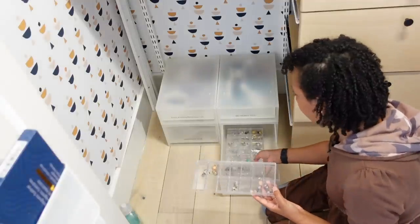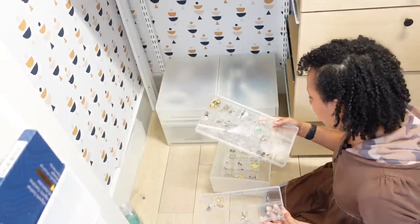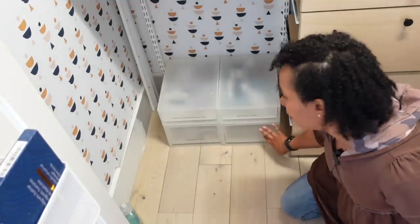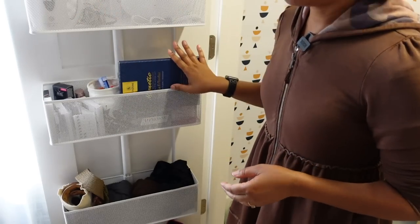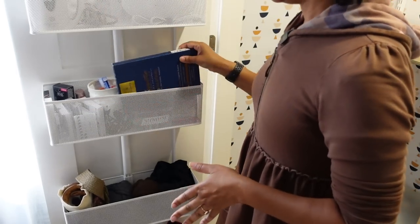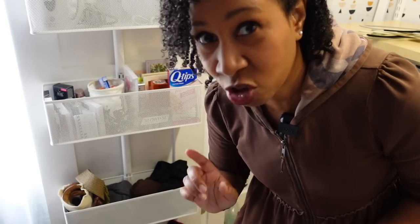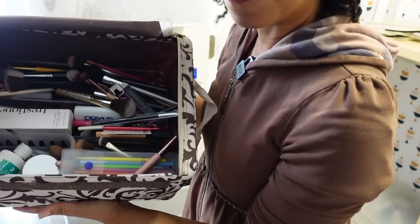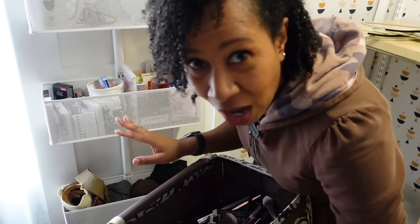There are a bunch of earrings I made in this drawer, so I'm going to go through and give away the ones I don't wear anymore. Actually, I might leave that drawer there because it could be a great place for some of my falsies to go. Now's a good time to navigate this side action. Most of these baskets are okay, except for this one — this basket is sketchy because it's got all my lashes and extra makeup stuff in here. And I know there's a whole box with makeup stuff at the top that I should pull down right now.